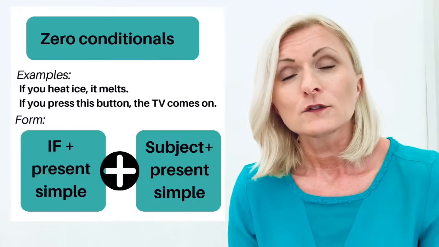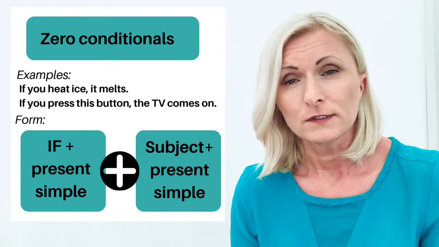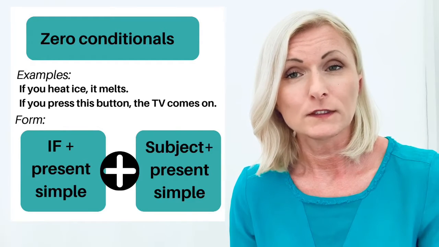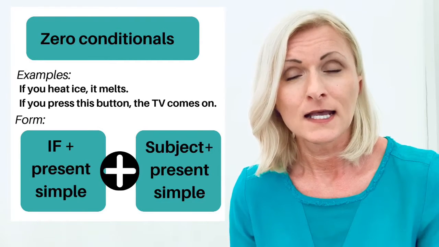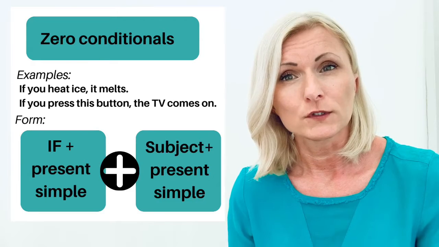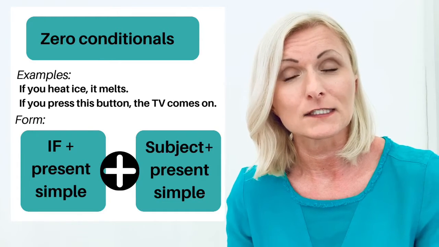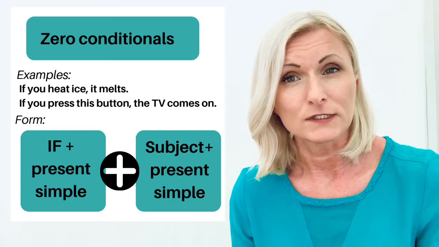So remember this about the zero conditionals, that they are not about a particular specific situation. They are about one type of situation in general. Now, how do we form the zero conditionals? We have the if clause. Within the if clause, we use the present simple tense. And in the result clause, we also need to use a present tense. In this case, we're using present simple tense.